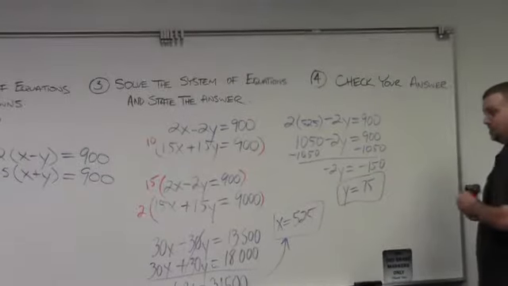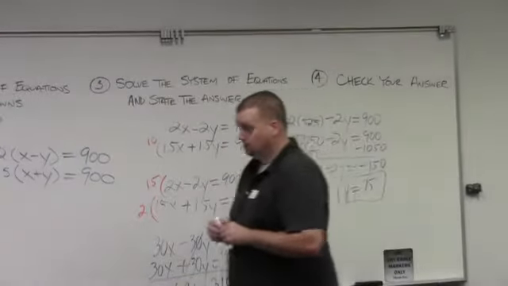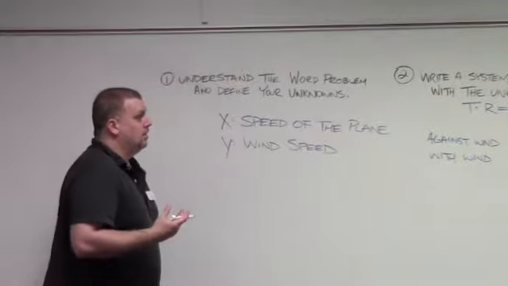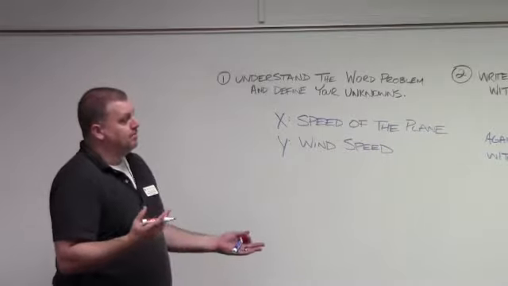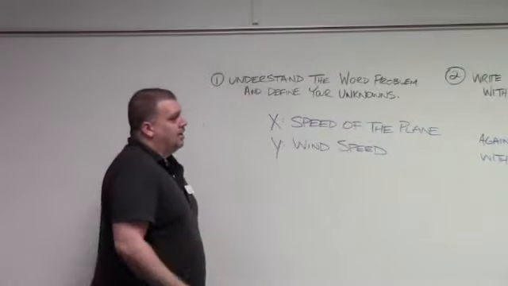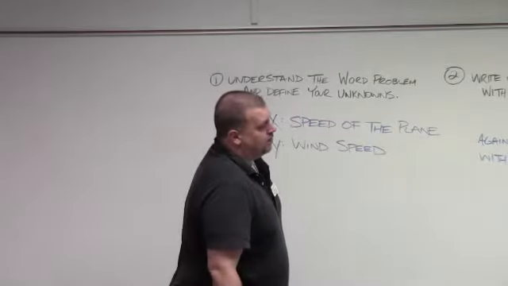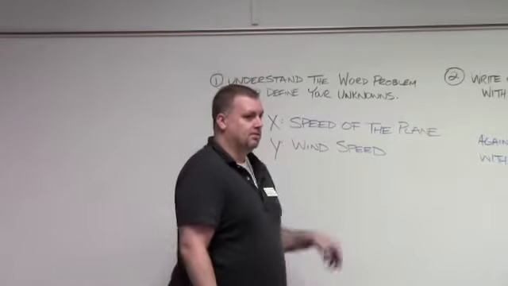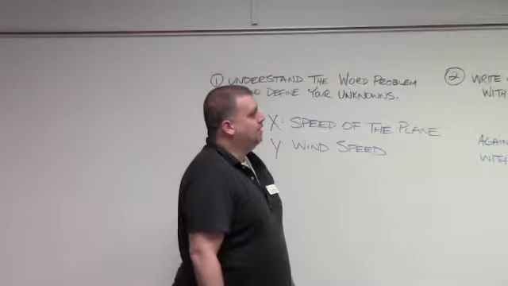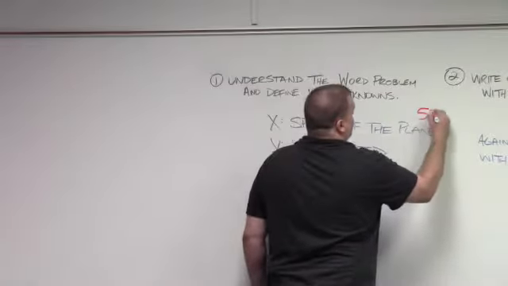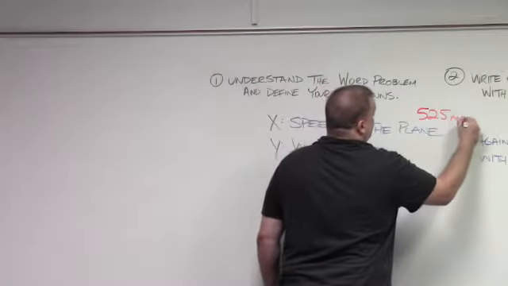Like I said, I'm going to skip that check step just for time's sake. But do our answers make sense? That's also another good check. Yes. 75 miles an hour, that's kind of a high wind speed, but you know, you're up there. If my plane speed was much lower than the wind speed, you're in trouble. I mean, the plane's going down. But you know, the answer should make sense. And in this case, it does. So 525 miles per hour.